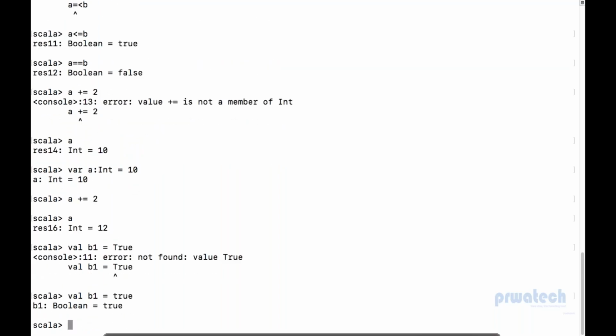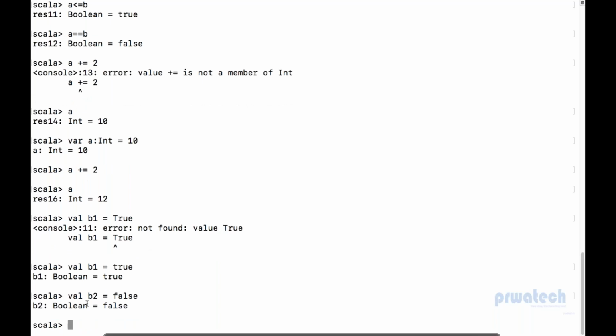I think the b is small. Yeah, so automatically it is taking this as a boolean. Similarly, b2 is false. So b1 is true, b2 is false.